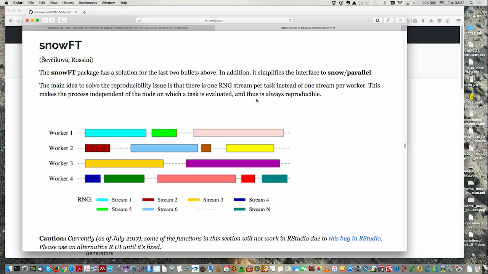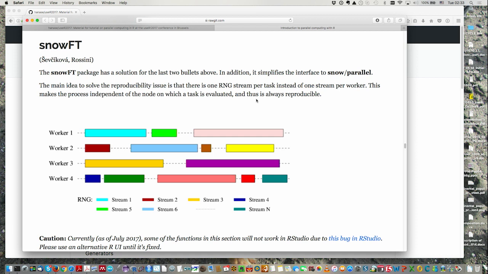In this part, I'm going to talk about two packages, SnowFT and foreach. SnowFT, full disclosure, I wrote it with Tony Rossini a couple of years ago. One of our goals was to solve the drawbacks of reproducibility and then add other features as well.